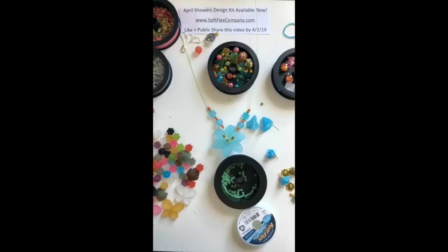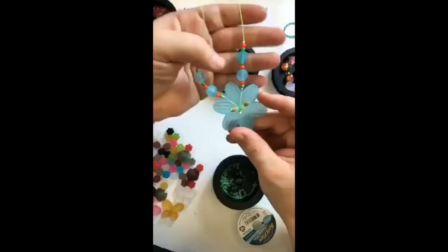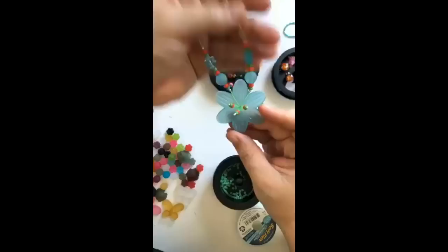It's like a real flower, so beautiful. I love it. Thank you, Anya. Thanks, guys. Yeah, it's so unusual. I would never, ever probably go into a bead store and pick these items and make something. I just wouldn't, because you're naturally inclined to pick certain colors or shapes. But this is super fun and really kind of exciting to be able to try something new.